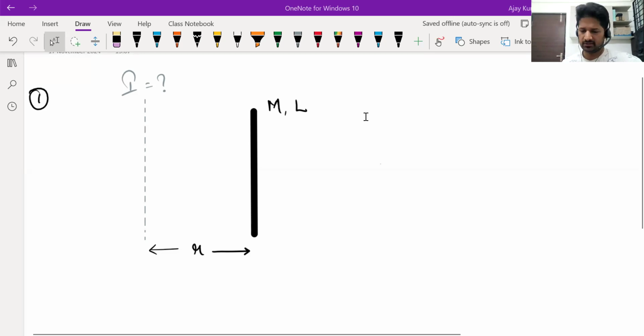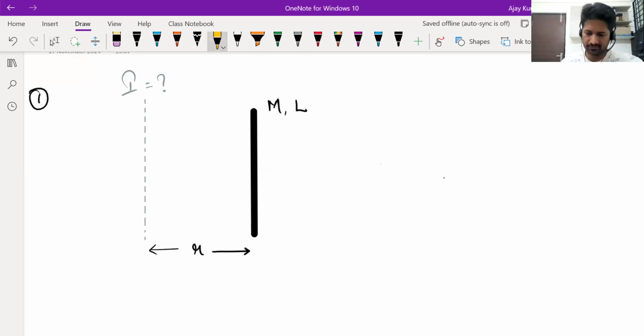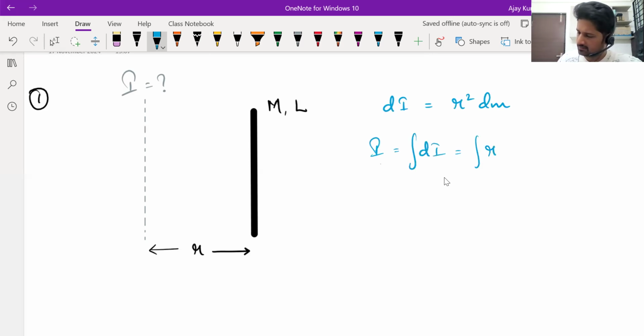Venle, how did you solve this? Sir, every particle on the rod is at distance r from the axis of rotation. Good. See, this is a continuous mass distribution, the rod that is given. So for the moment of inertia of a continuous mass distribution, we'll have to write the moment of inertia of an element first, that is r square dm. And integrating that gives us the total moment of inertia. This is what we have been doing.